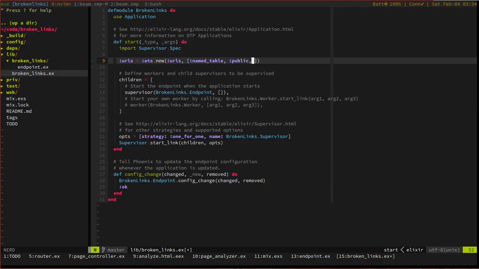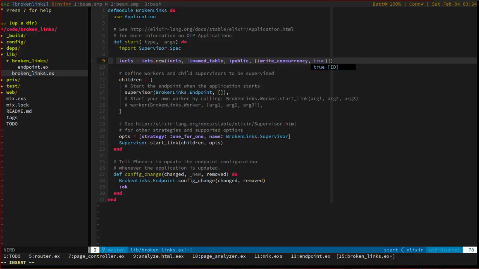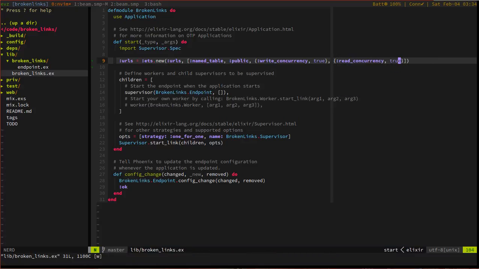So we'll say write concurrency is true and read concurrency is true. Okay, so that's a good set of defaults for us, and that is not the best way to initialize an ETS table, but for now this is good.